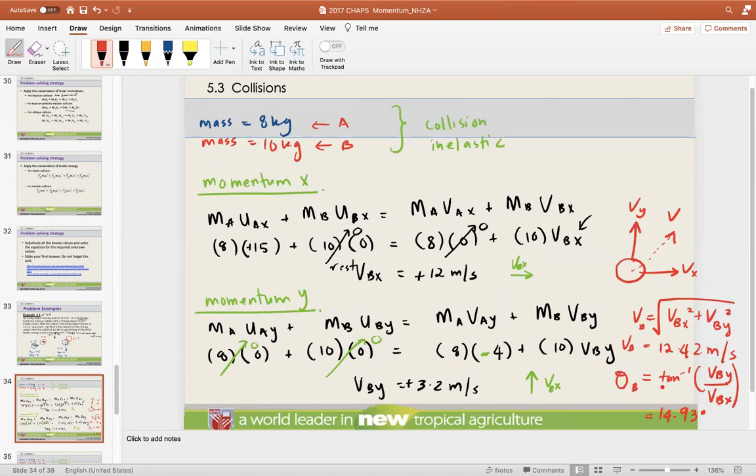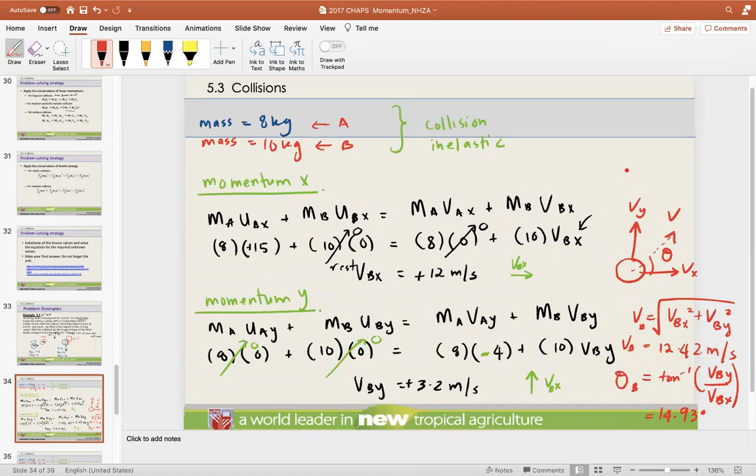You also had a question in web design where they used VBX over VBY, right? That just means that it's with respect to the y-axis. But our equation that we always use commonly in class is VBY over VBX, which means that it is with respect to the x-axis. So your angle is here. Okay? Any questions for me about this question in particular?